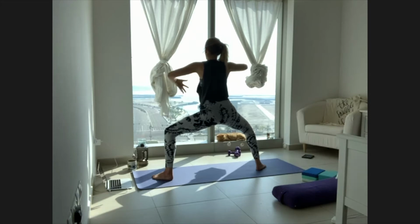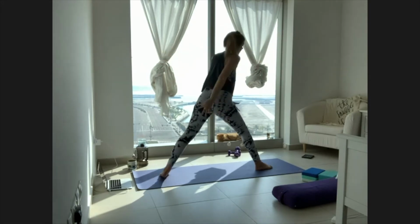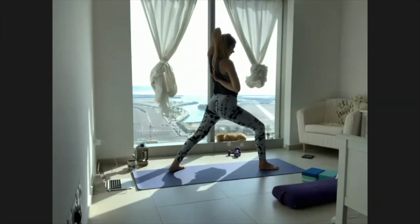And then take it open, lengthen through your legs, turn your right toes to the back of the mat, step your left foot in, bend through the right knee, warrior 1. Left palm lands on the right shoulder, right fingertips go back, find your cow face arms.